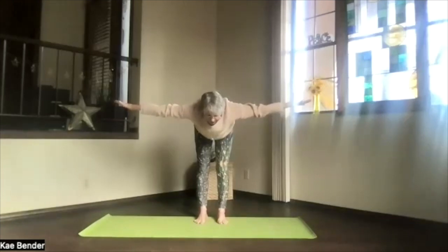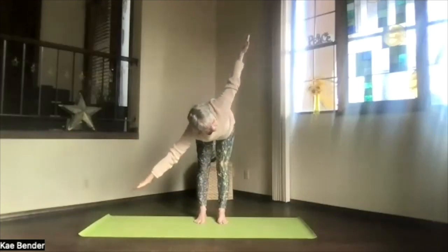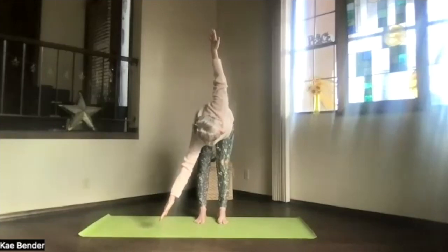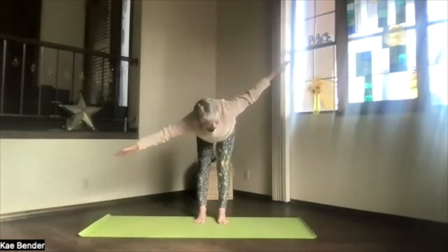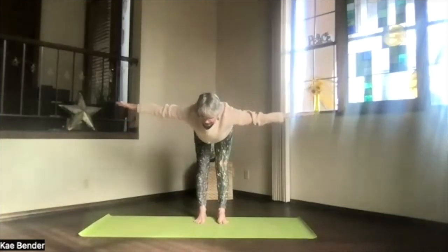And then we're pivoting, so stretch the spine apart, and bring one hand down and the other one up, turning your whole body toward the side. Arms as much across to each other as they can be. And then pivot back to the center. Stretch it out again, lengthening that spine.